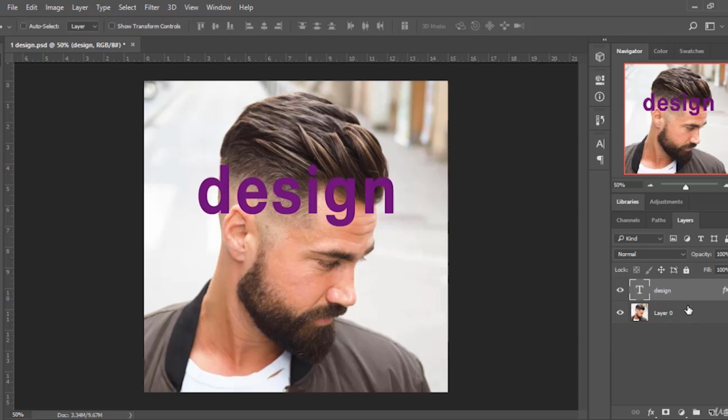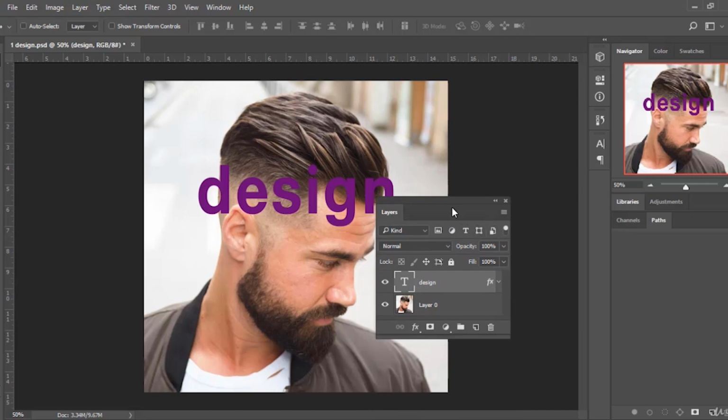Second, we go for the layers. Anything you see in the design page, you can control it from the layers area right here. As you see, you can drag the layer menu wherever you like from here, but I rather put it in here.